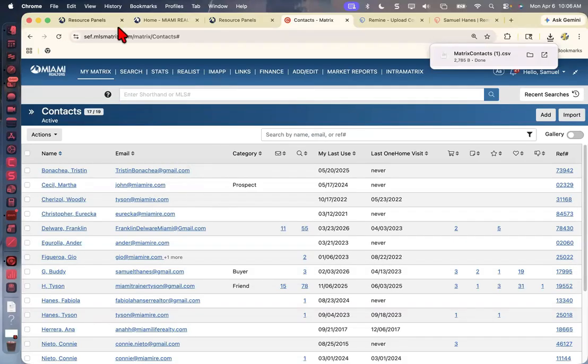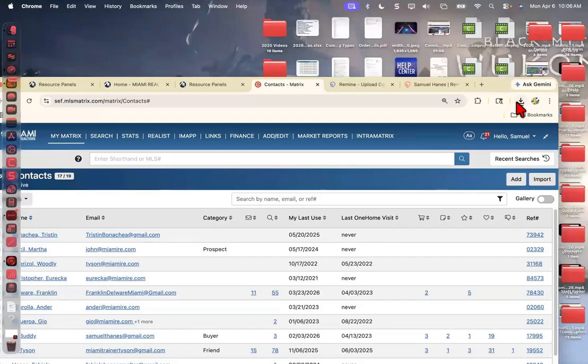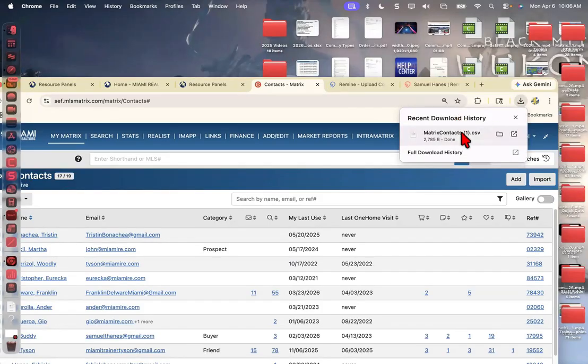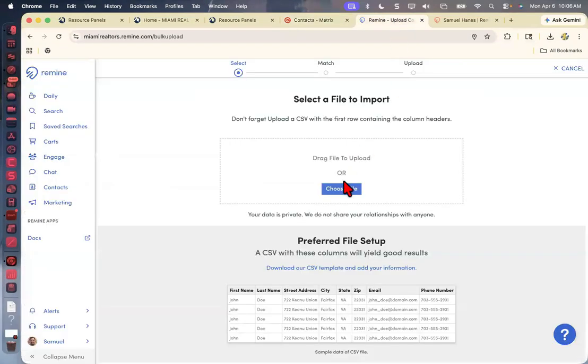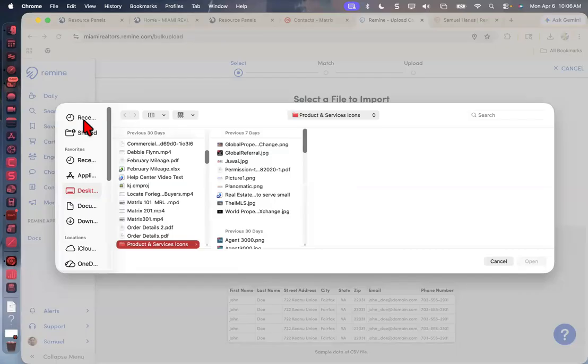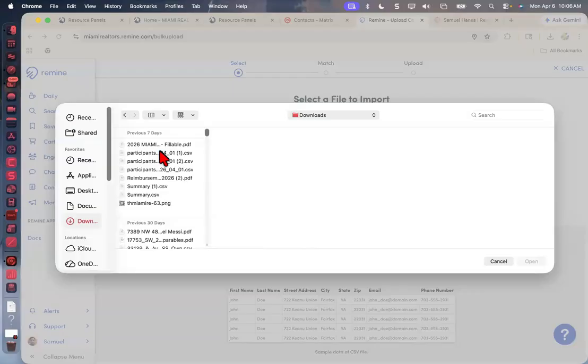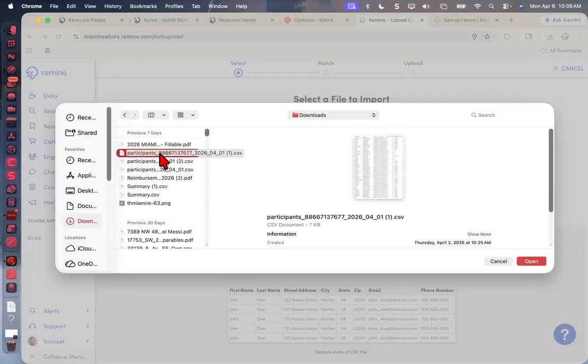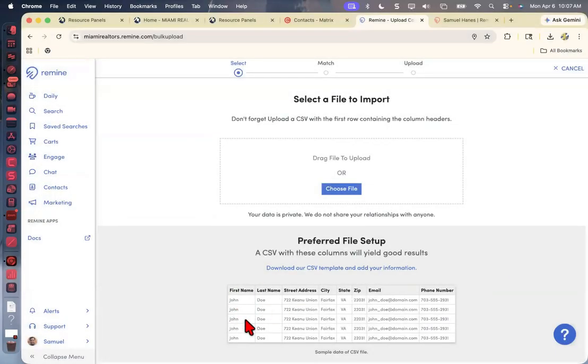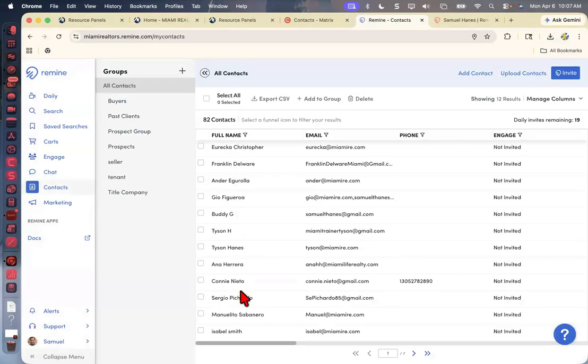Just going to add these to the main desktop just real quick. All right. There you go. Okay. And then if you want to upload them, that's going to put you directly into your computer. And then that's going to allow you to go directly either into your recent files or your downloads. And then that's going to allow you to upload all of that information directly from that CSV file. Now, again, it will automatically check to make sure that the format is correct. But once it's done, you upload, and then that's going to add all of these individual customers or past clients here.